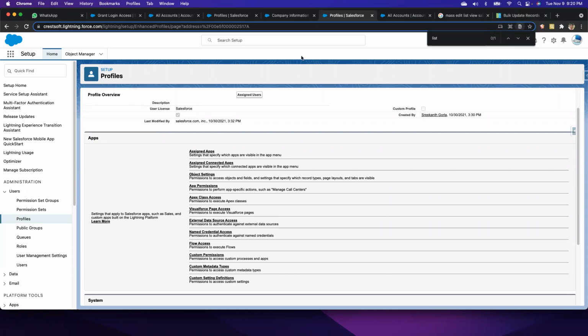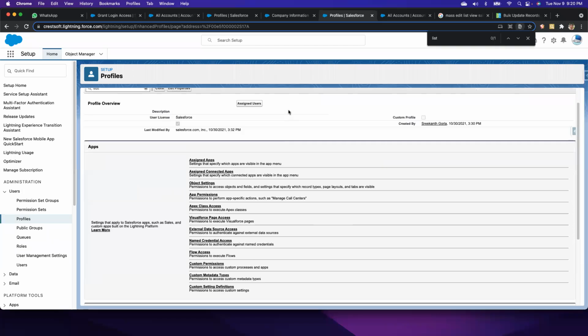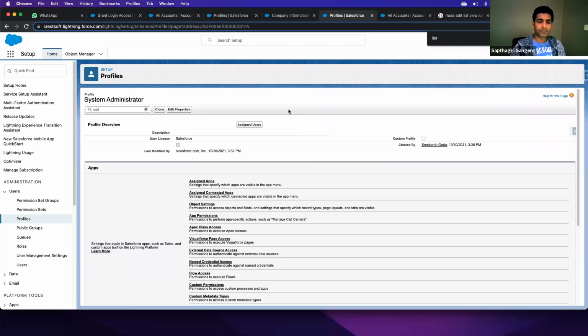So usually what happens in the company, what does the administrator do while creating a profile? He has to assign users to it, right? Every user has to have a profile. So do you have to go to the individual user and then change his profile? Is that how it is? Or can he add multiple users from the assigned users button? Because now I see only new users can be assigned to your profile.